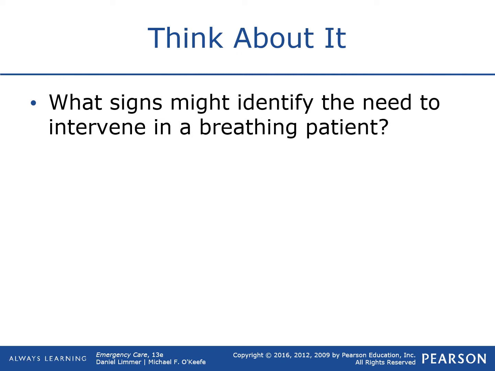So a question they want you to think over is, what signs might identify the need to intervene in a breathing patient? And again, this is kind of a judgment call, but like I said in the previous slide, usually if you look at the patient and their body is showing you signs that it can't compensate for what's going on, that's when we really need to intervene. Sometimes when the body's compensating, we still want to intervene a little bit, help the body out. But really, if you see the body's going downhill, we have to intervene right away.